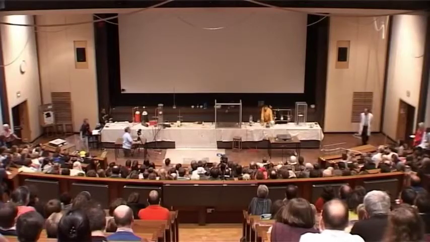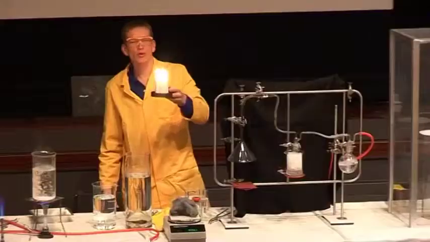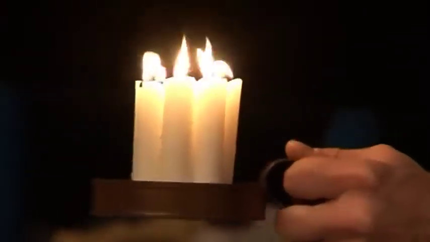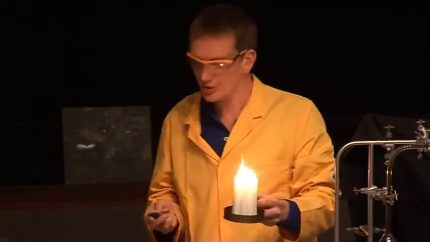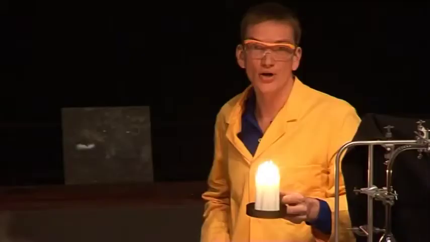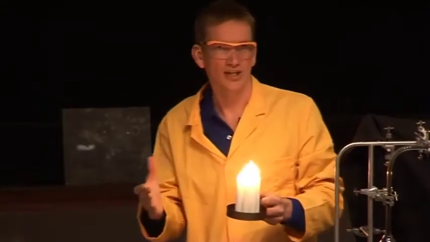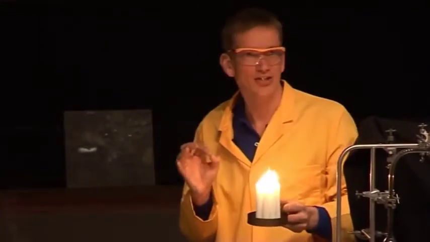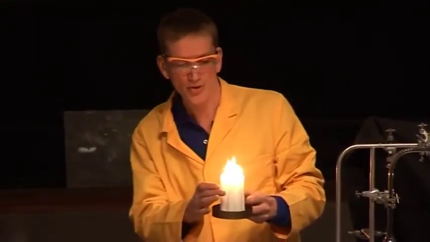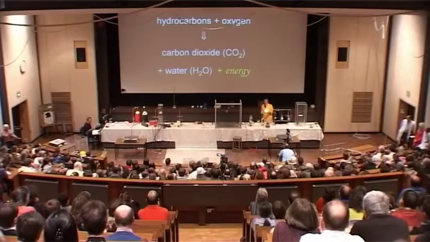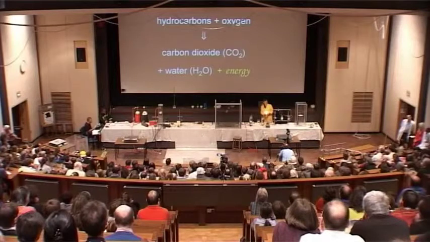So these candles here, when they're burning in the air, what happens? We see the light and heat is given out, but eventually they disappear. There's nothing left. Well, the candles are made of solids called hydrocarbons. Hydrocarbons are substances that contain carbon and hydrogen only, and petrol is an example of a hydrocarbon. It's a liquid hydrocarbon. We also see gas hydrocarbons as well, and we'll see some of these later, but this is a solid. Nonetheless, when these burn, they combine with the oxygen, and what we end up with is carbon dioxide gas and water.